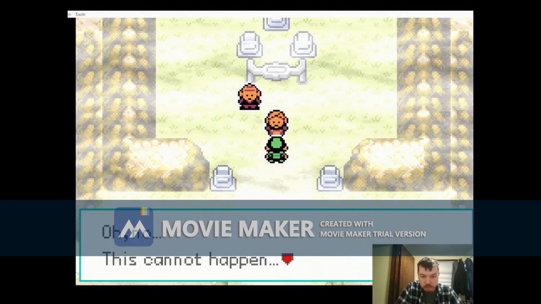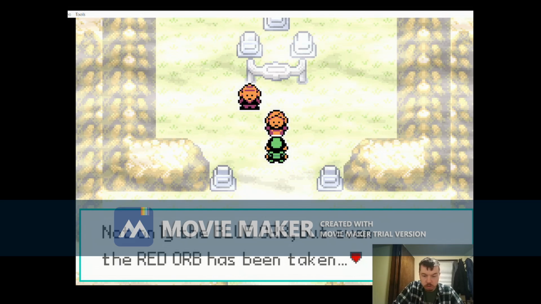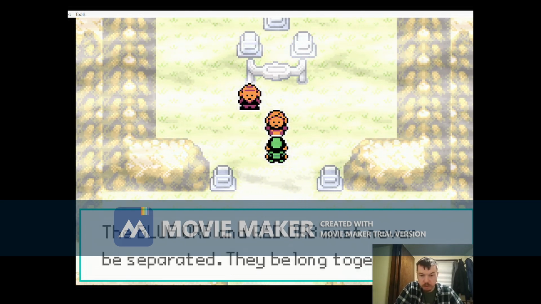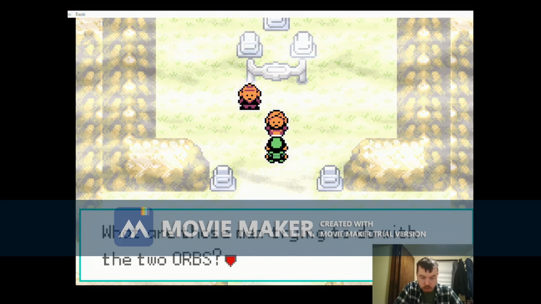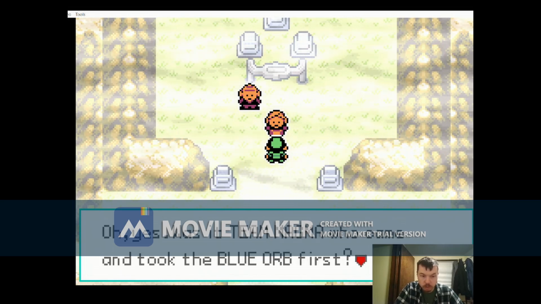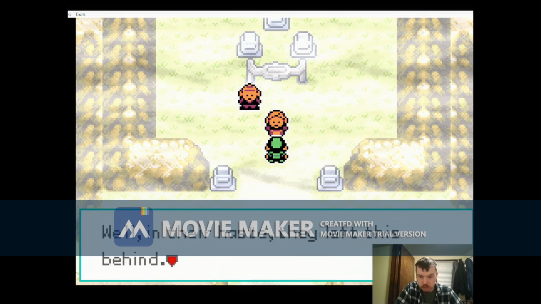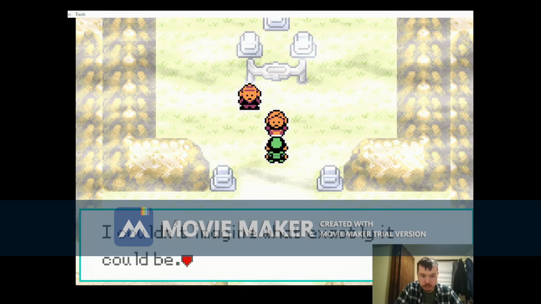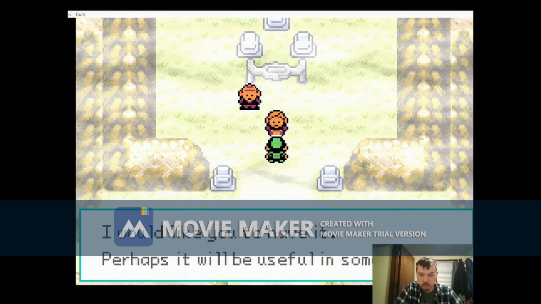Oh no, this can't not happen. Not only the blue orb, but even the red orb has been taken. The blue orb and red orb must never be separated. They belong together. What are those men trying to do with two orbs? Oh yes, was it Team Magma who came and took the blue orb first? Well, in their haste, they left this behind. I couldn't imagine what exactly it could be. I would like to have it. Perhaps it will be useful in some way.